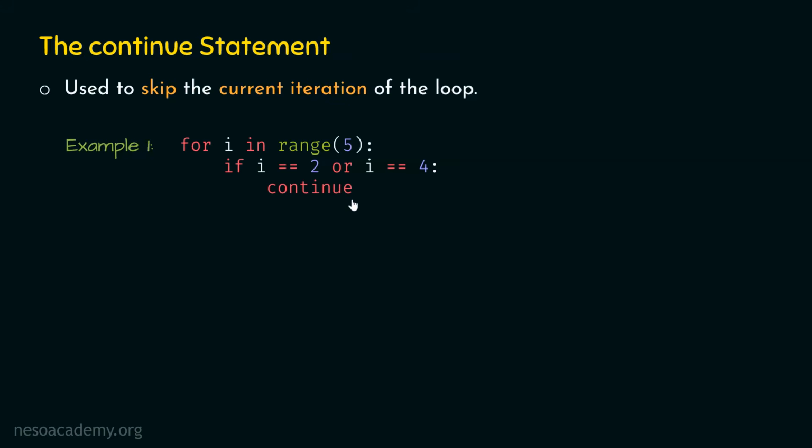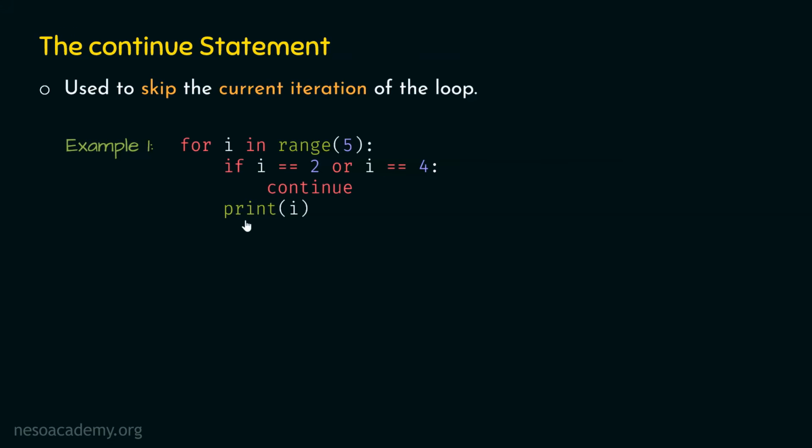This means that when continue is encountered, we'll get back to this line. The statements after continue will not be executed. So when we encounter continue, we will jump to this line, and this means we are now in the next iteration. In this way, we can skip the current iteration. Otherwise, we will simply print the number on the screen. We know that for the first time, i will receive value 0. We know that 0 is not equal to 2 and it is not equal to 4. Therefore, these two conditions are not satisfied. Hence, the continue statement is not executed.